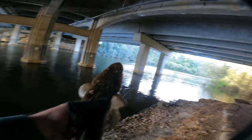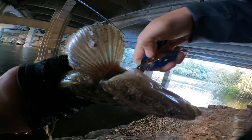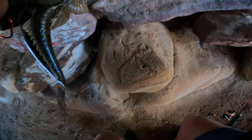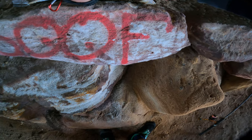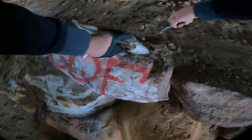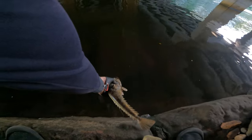We'll get him back as quickly as we can. Oh no. Gonna have to get this guy on the operation table, I think. Hold him down. This is not the nicest thing to be doing, but there we go. And he or she is ready to terrorize more bait. That was sick. That was a mad fight. That was awesome. That's the kind of thing that you live for, or fish for at least.